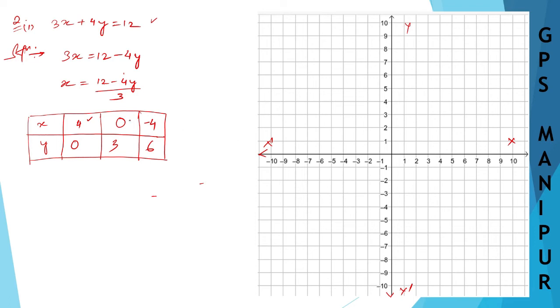So x is equal to 4. In x, x equal to 4 is here. And y is equal to 0. So in y, y is equal to 0 is here. So 0 is here and 4 means 4 is here. So you can say it is 4, 0. You're going to take this point.